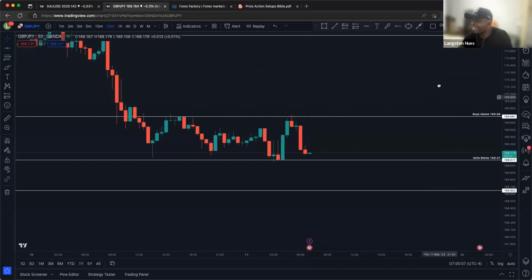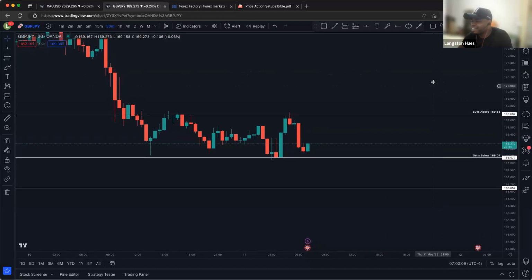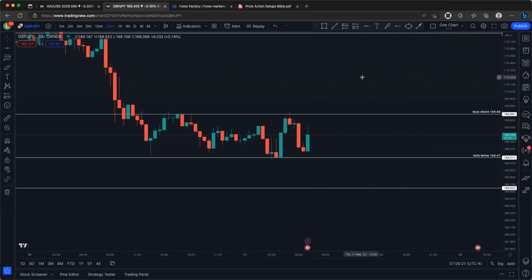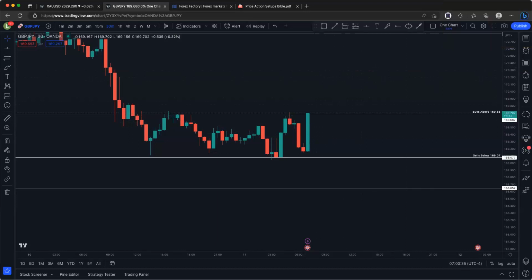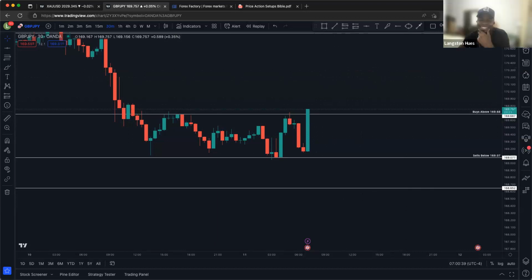Nothing. Oh, there we go. Look at that. It potentially means that the news is good for the British pound. Oh, look at that. You see that? Yeah, yo, that's crazy. That's news. And that's kind of mild. That's not even the worst of it. Sometimes you got news and you have stuff like this.